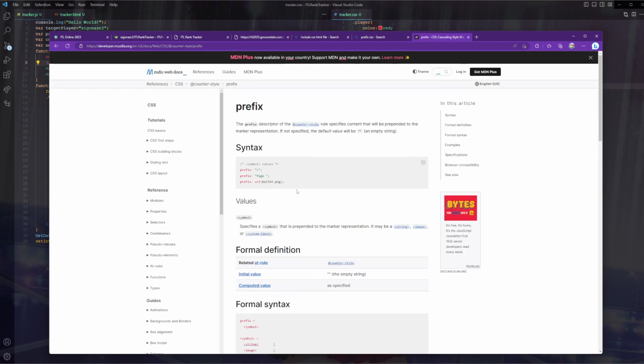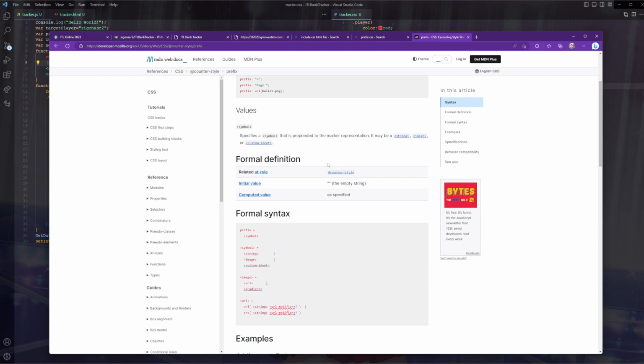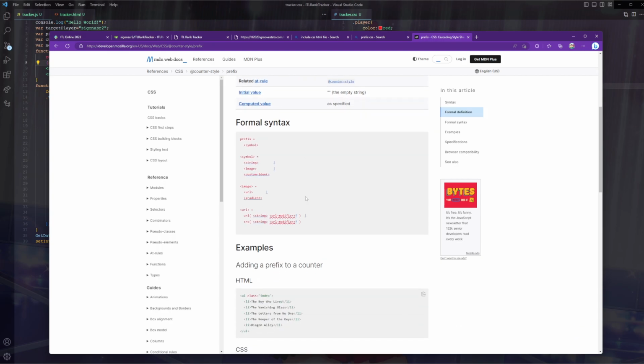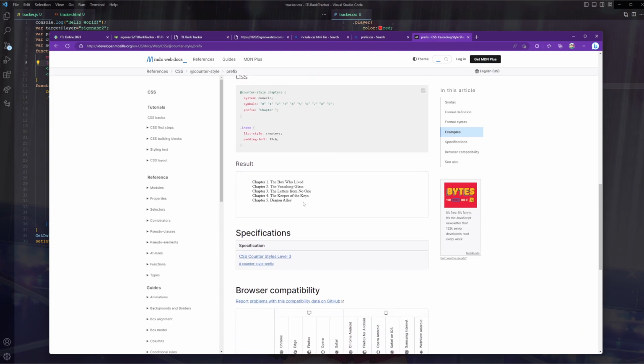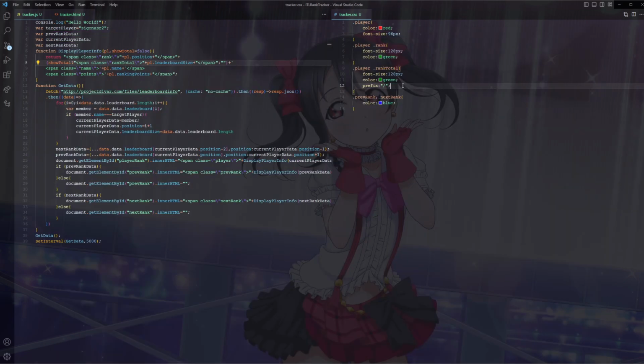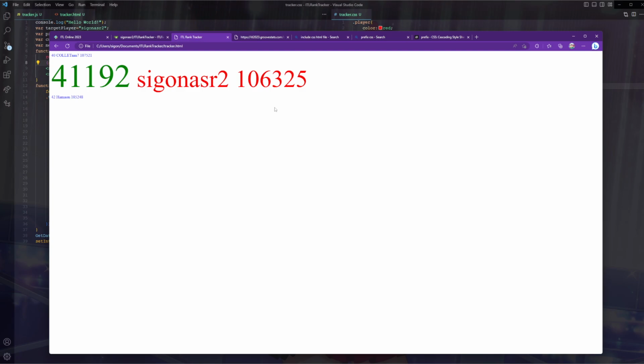Prefix descriptor specifies content that will be prepended to the marker representation. If not specified, the default value will be blank. Specifies a symbol prepended to the marker representation. That should work. Why don't you work?